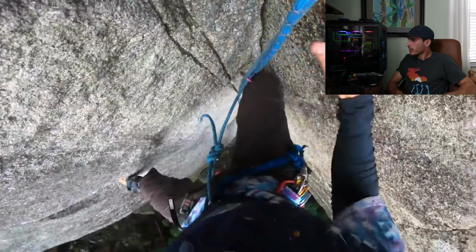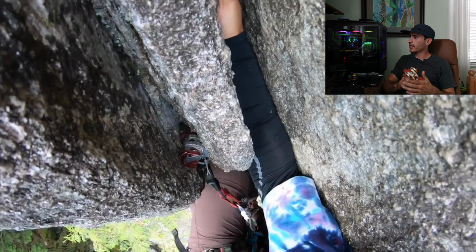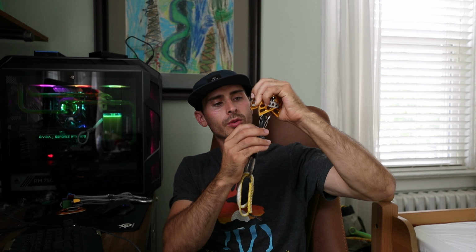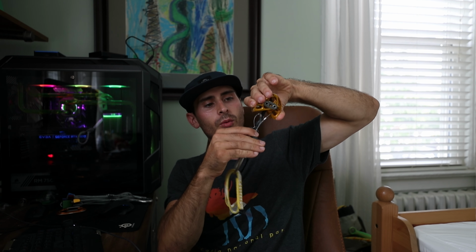Yeah. Okay, let's quickly analyze that video. So when he's looking down at the cam, he's saying that basically it's kind of lopsided. One of the cables is a little bit lopsided. One's straight and one's not straight. And that doesn't really mean much because once this is engaged with a rock, the wire can do whatever the heck it wants.